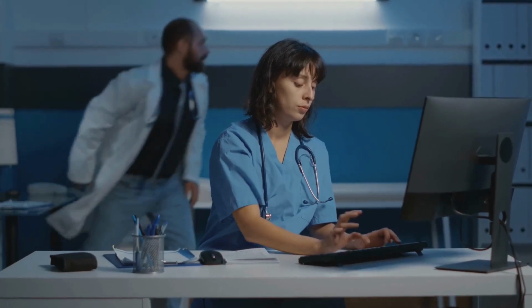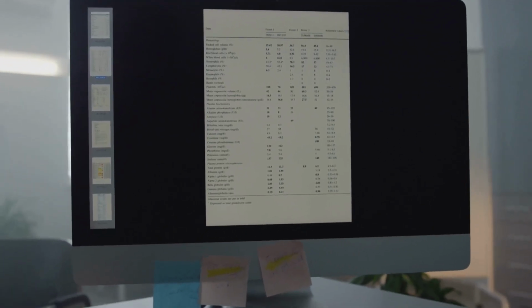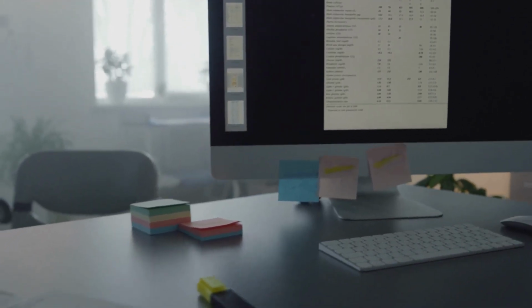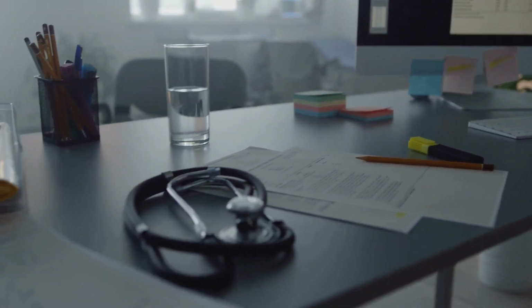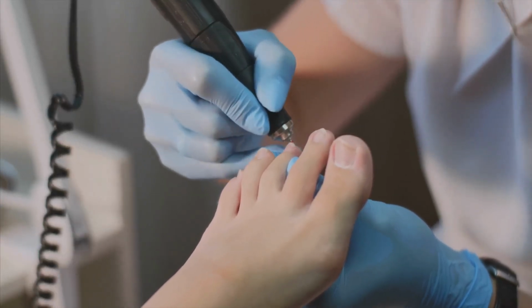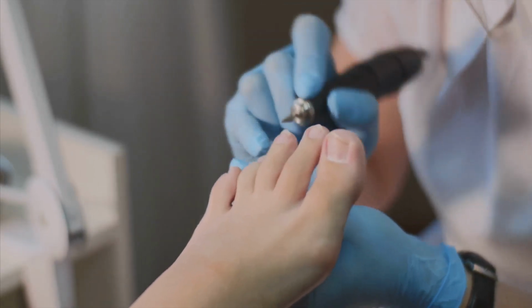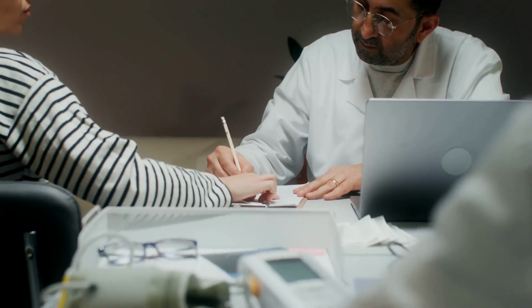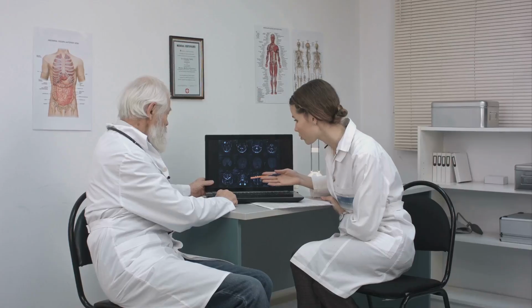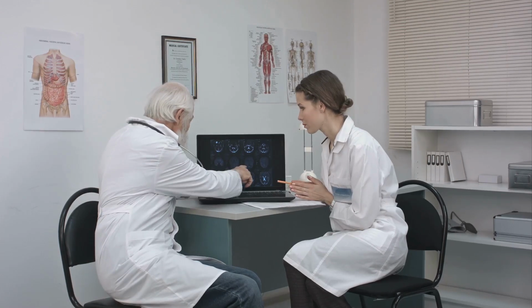In addition to PTP edits, NCCI includes medically unlikely edits or MUEs. MUEs define the maximum units of service that a provider would report for a single beneficiary on a single date of service for a specific HCPCS or CPT code. For instance, there might be an MUE for the number of nail debridements like CPT 11721 that can be billed for a single patient on one day. Billing more than the MUE value for a code will typically result in denial of those units exceeding the MUE. Some MUEs are absolute, while others can be appealed with appropriate documentation.